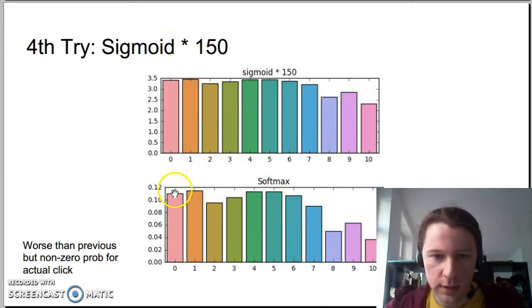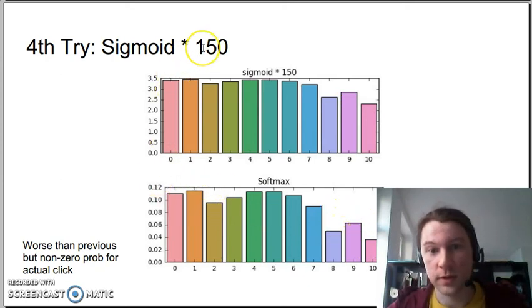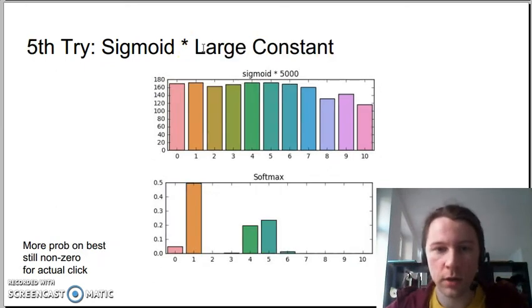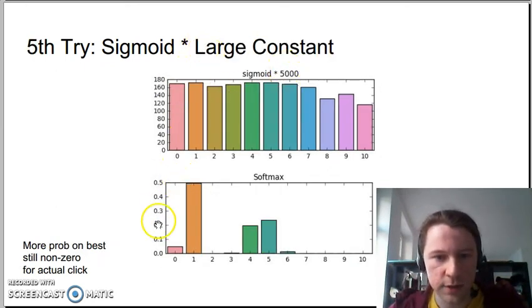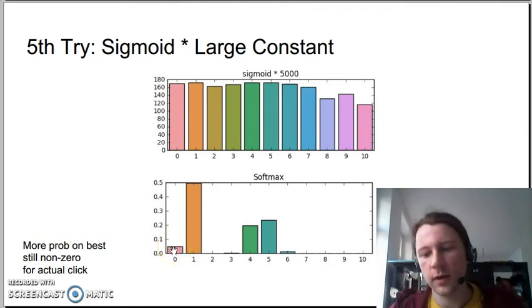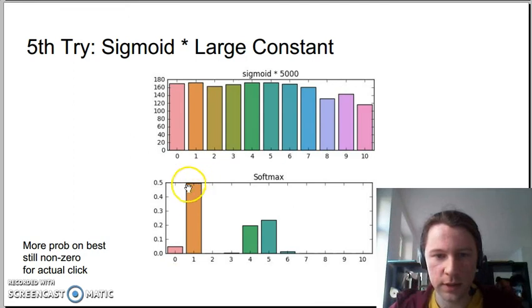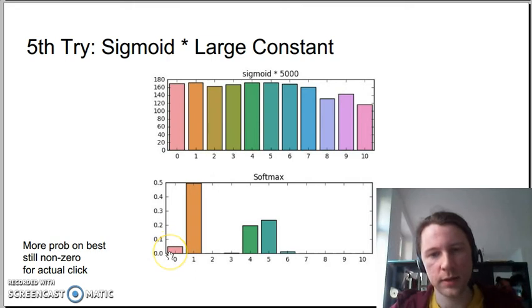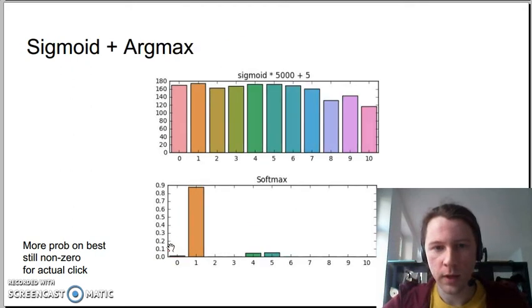We see that this part becomes a bit more pronounced, this becomes less pronounced, so this receives more probability. Of course we can multiply by some larger number, like 500 here, and we see again that most of the probability mass comes here, but for the actual click it's still non-zero. So if we made a mistake here and predicted that this is going to be clicked, this part still makes sure that something is contributed to the final score.